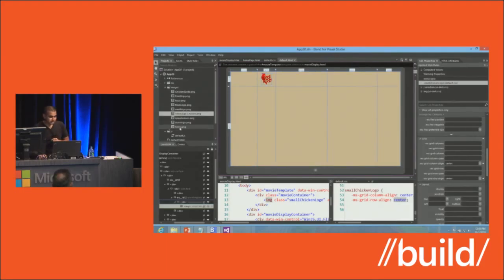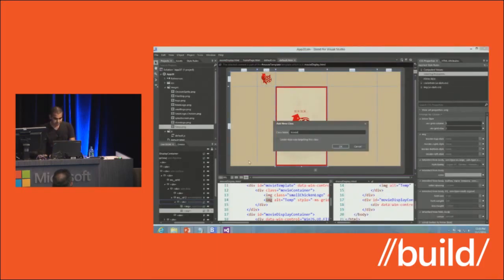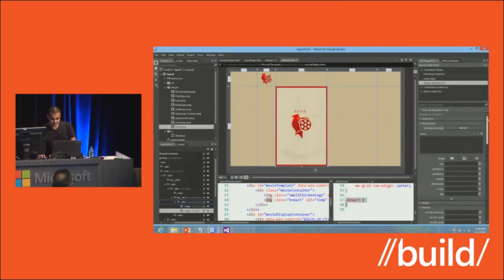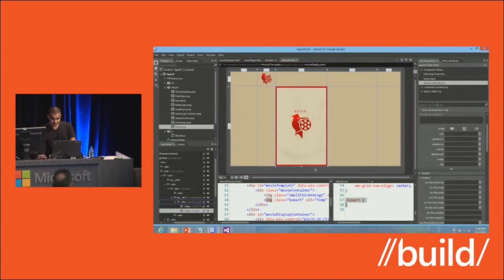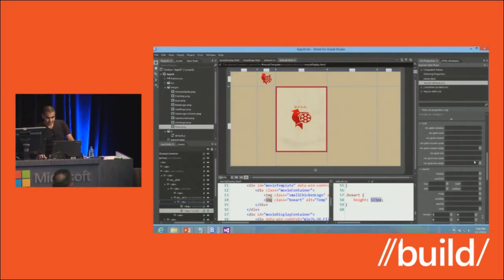Next, let's go ahead and add our image, the box art. Let me drop this one right here, and let me give this one a class value as well. Let's call this one box art, create style rule targeting this class, and position it in the center. Give it a height value, actually, of 533 pixels, so the aspect ratio is preserved. And I specify the grid property to say I want it to be in the center.